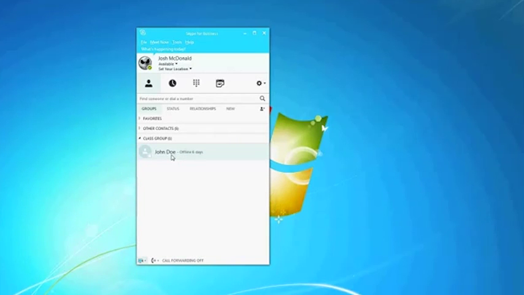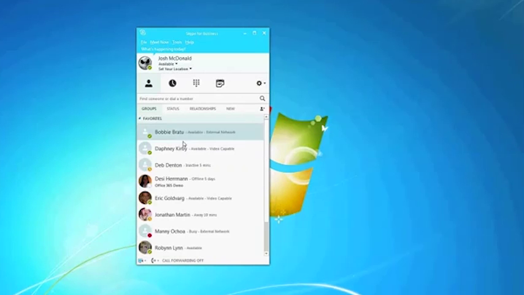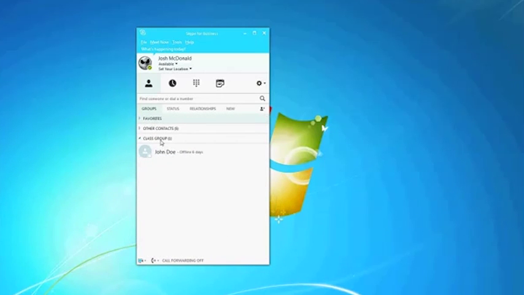Now, me personally, I like to keep organized. So you might want to have many different groups. Your regular contacts, maybe you have team contacts, things like that. So creating different groupings can help you keep your contacts organized. Rather than like in my favorites here, I just have a list of people. I could create different groups.